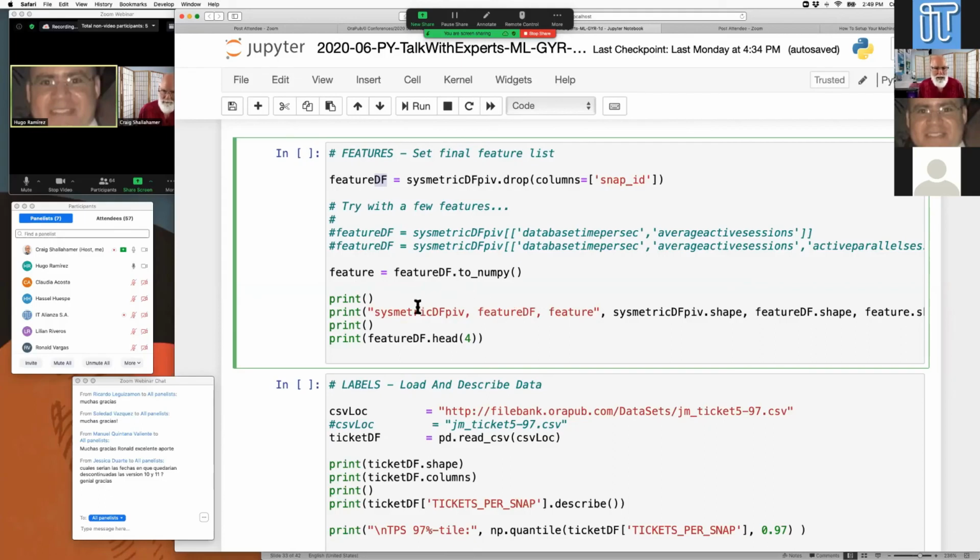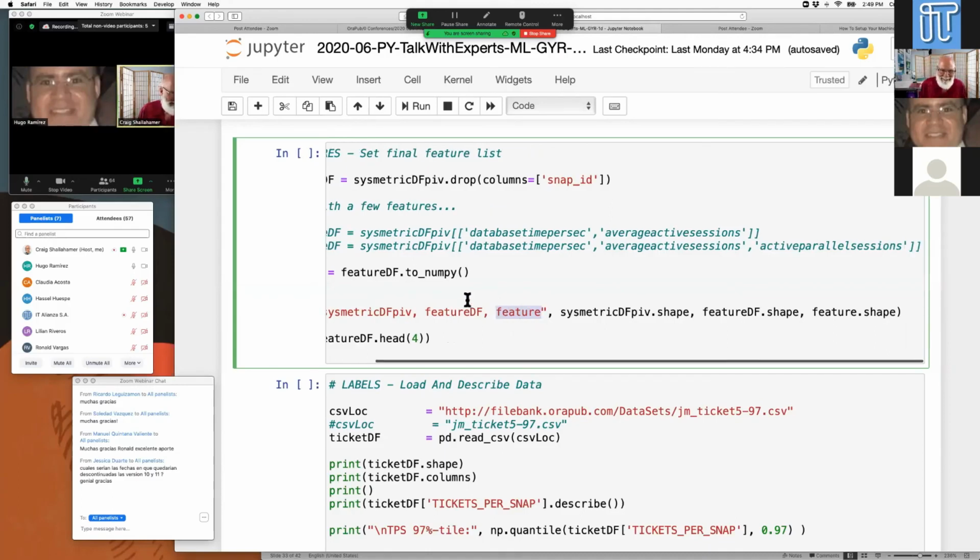So now I'm going to check. Here is the pivoted data frame, the feature data frame, and the feature array. All right, let's run this cell.